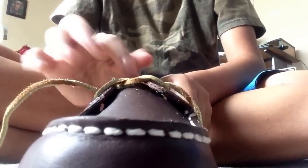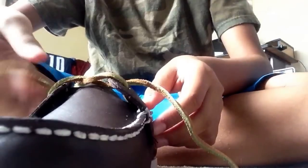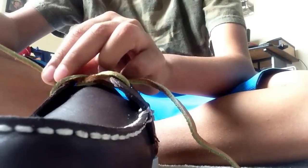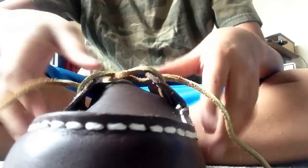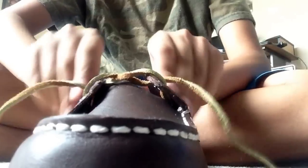Here I am with the lacing video. I'm going to show you two ways to lace these Sperry Topsiders. One way is the normal tie, and there's a way you can make it so that it won't come off, because on boat shoes like Sperry Topsiders it's very easy for the laces to come off.